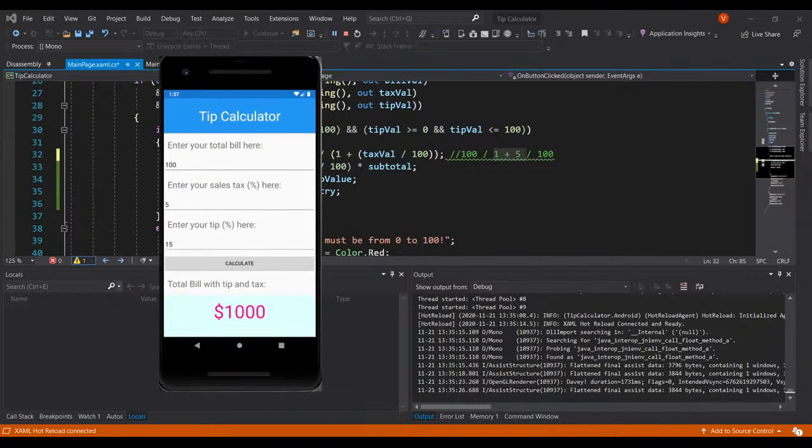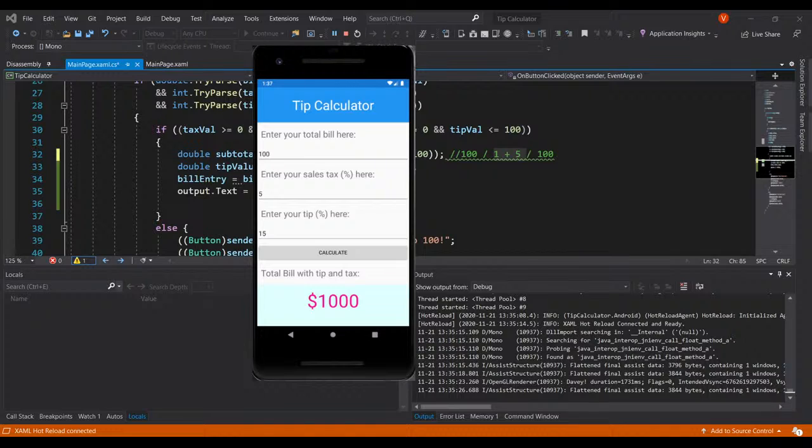Give me 1 second, let's see if we can fix this. Right now it should be doing this, which is equivalent to 1.05, and 100 divided by that should equal 95. But obviously right now I think it's dividing it wrong. I don't know why it outputs 1,000.